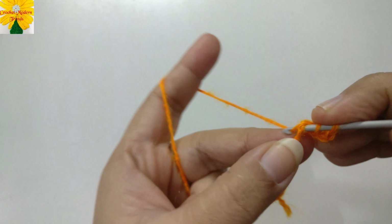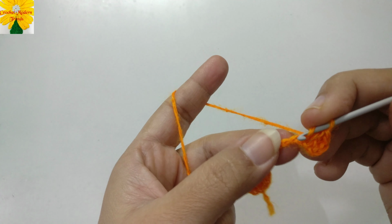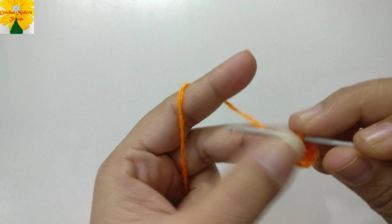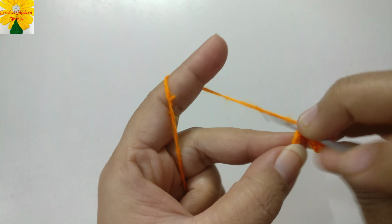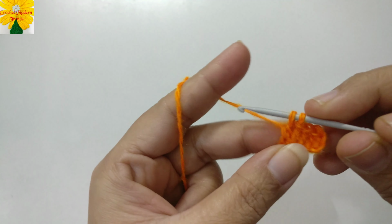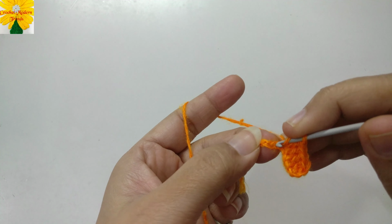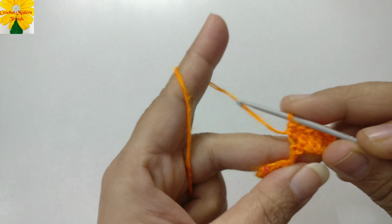Into the next stitch, insert the hook in, pull through 2. Wrap the yarn on the hook, insert the hook into the next chain, pull through 2. And wrap the yarn on the hook, insert the hook into the next chain, pull through two. Now wrap the yarn on the hook into the next chain, pull through all the three to make a half double crochet.